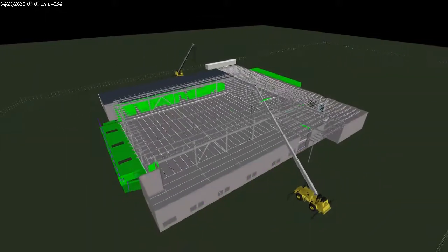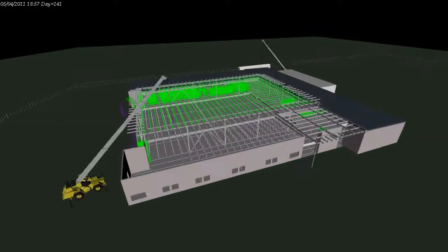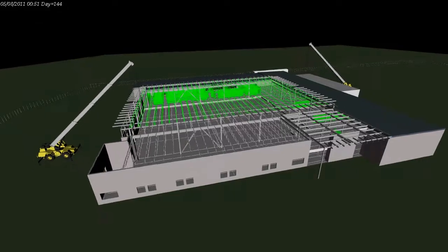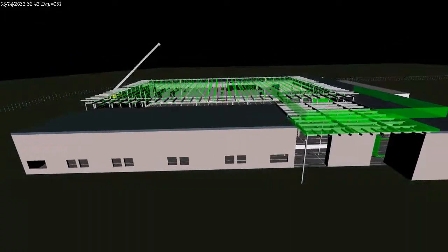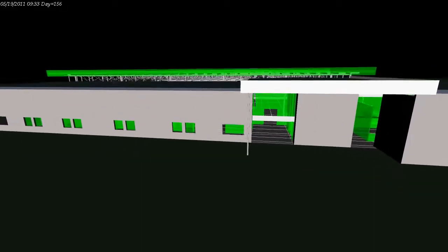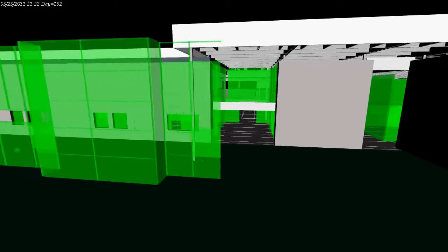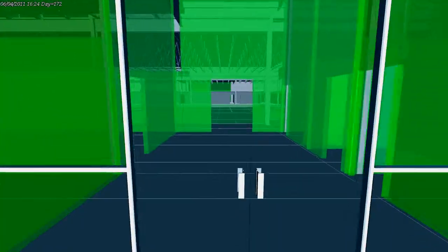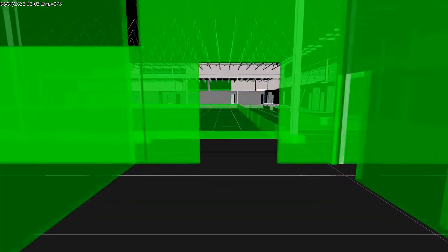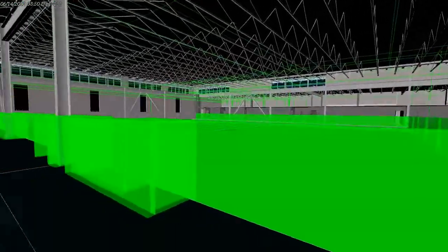Inner wall erection is also starting from south and continues to west, north, and then east. The same order is for placing the roof structure, which starts after truss placement in each side. The main entrance roof structure would almost be done simultaneously with the north roofing structure. After finishing the inner walls in each side, putting the ceiling of each room in that area would be done. The glass curtain wall located on the north side will be started right after completing the main entrance roof structure, and then the curtain wall on the south side will be started.